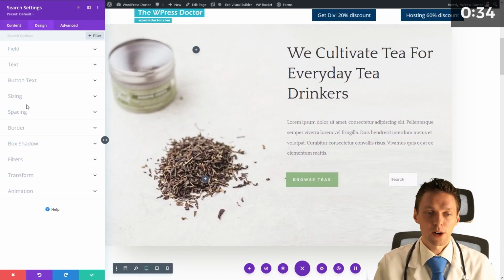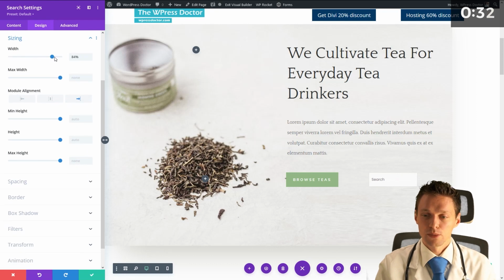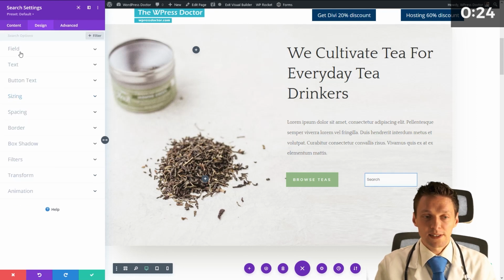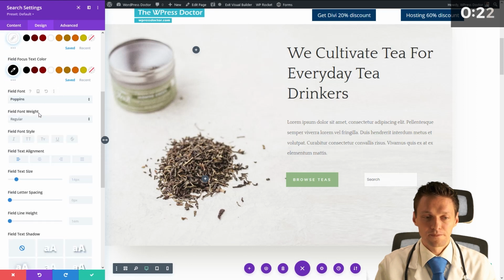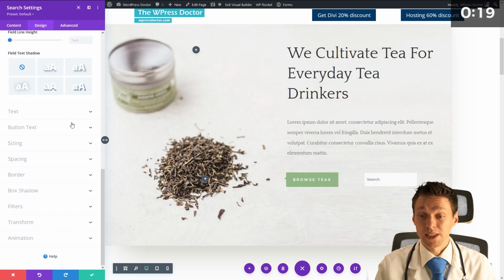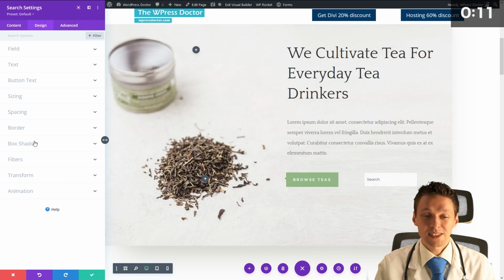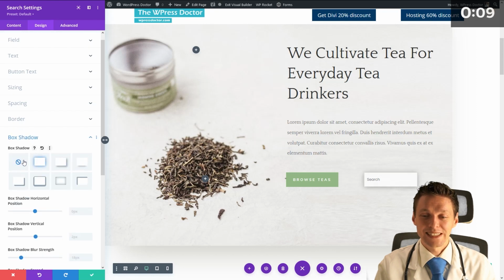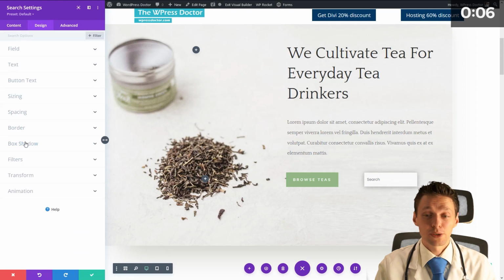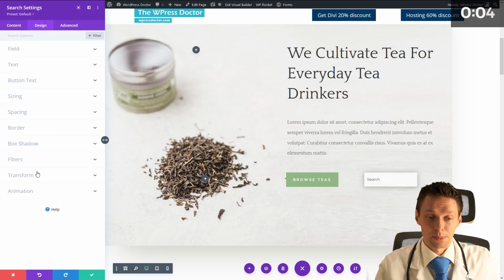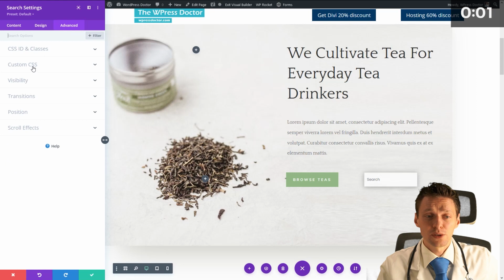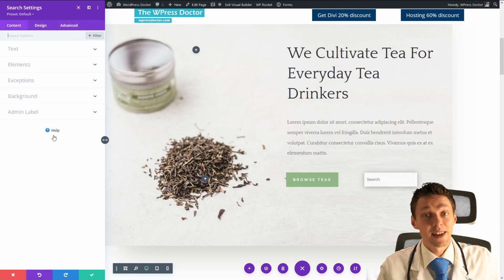All right, so now we go back to sizing. We're gonna make it even bigger because now we have a beautiful module next to the button. Okay, so let's get back to the fields. Well, it's pretty basic. You can just change anything you like, the button text. If you have a button, you can change it right there. And well, that's basically it, because it is a really straightforward module and you can place it anywhere you want on your website. So without further ado, let's just go through the next module.